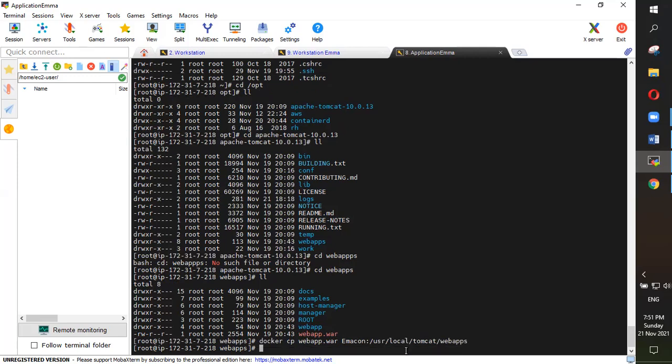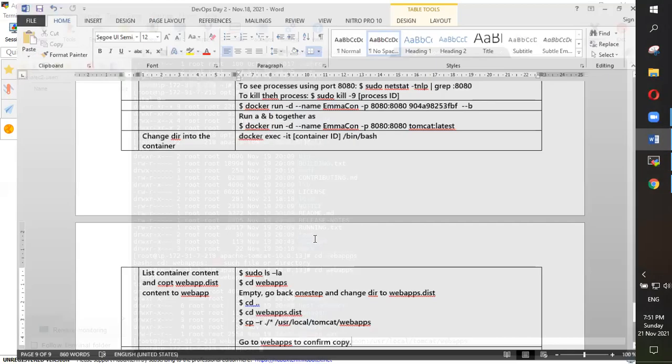Say enter. Okay, as we say enter now, it has copied. So what we need to do is go and confirm if it is inside. All right. Okay. So let's copy this thing and go copy it here.